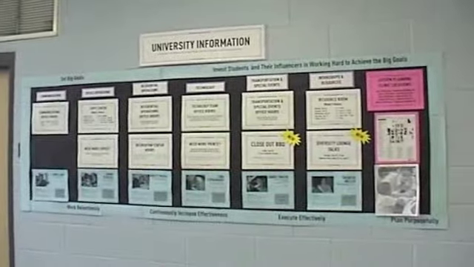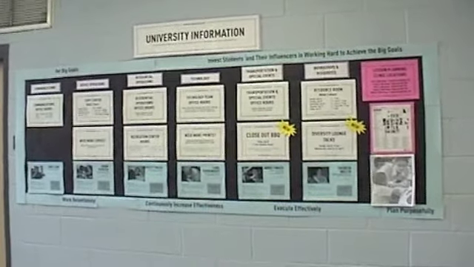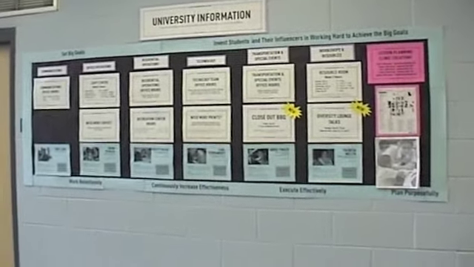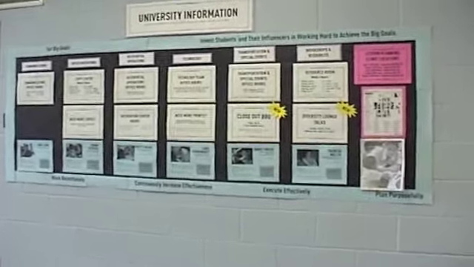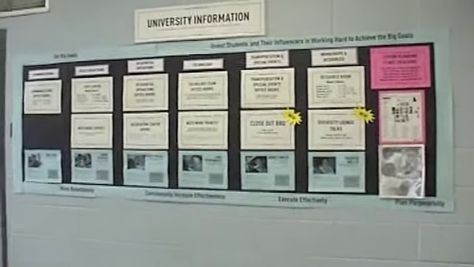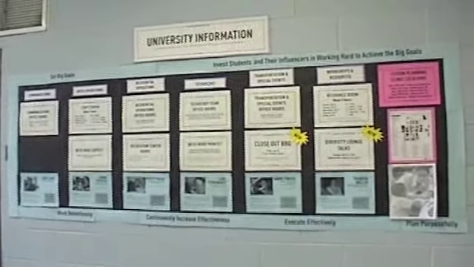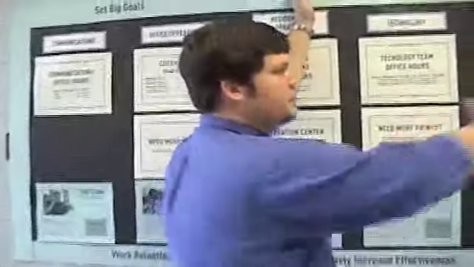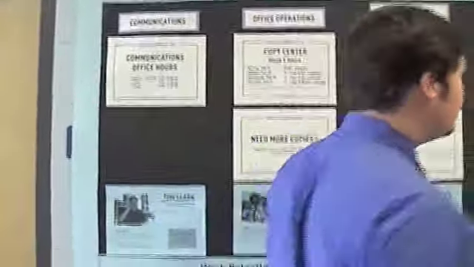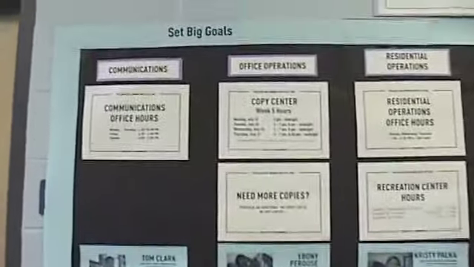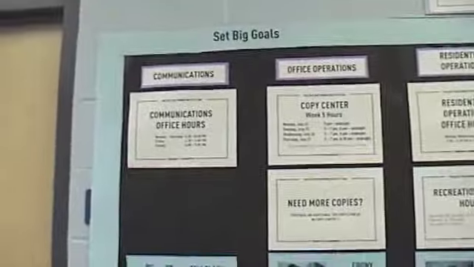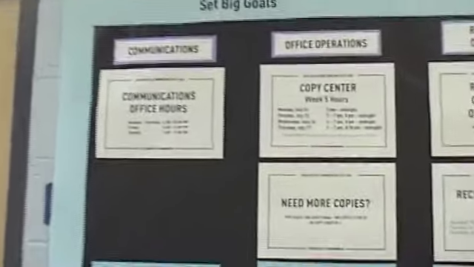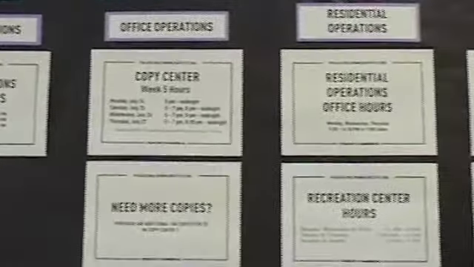So Corps members, after checking their mailboxes and doing work in the morning, will leave the Corps member workroom, and one of the first things they should see will be our university information board. This board originally was only this big. It stopped here and went over here, and then after a few different redesigns, I decided that I wanted to create a heading for each office in the ops team. And so we have communications, office ops, residential ops, and so on.